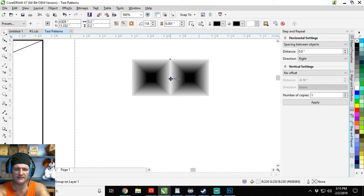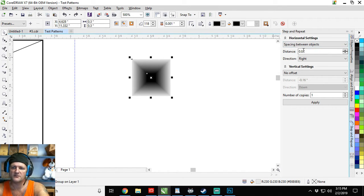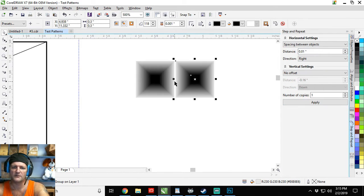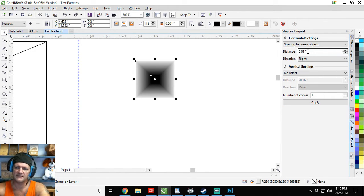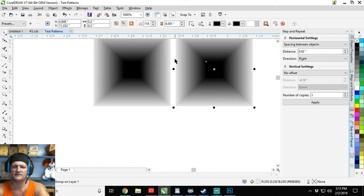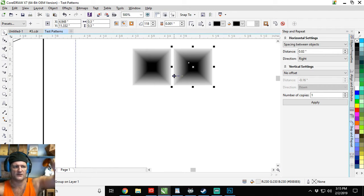But the problem is this almost gets burned off. So I want to leave a little bit. So I want to do maybe a 0.1. Let's see what that looks like. Yeah, see, that gives us a little bit of an edge. And we can actually increase that even further. We'll control Z it out. We'll do 2/100ths of an inch. And this will give us a nice solid white line in between each of these. So it'll go down, it'll come up, little bitty line, down, up, little bitty line.